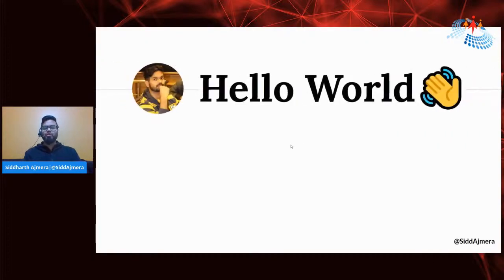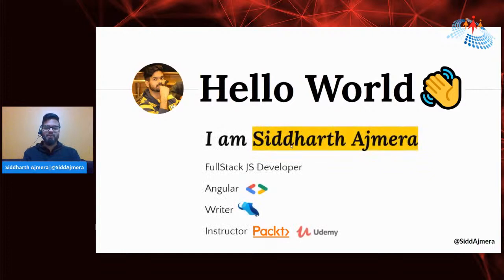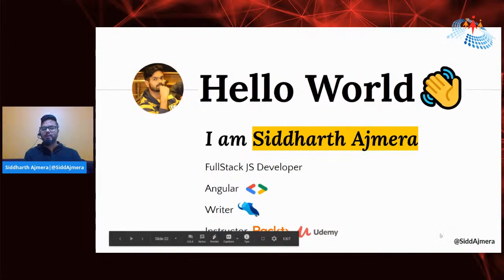But before that, let me shortly introduce myself. My name is Siddharth Ajmera, and I'm a full stack JavaScript developer based out in Sydney, Australia. I'm also a Google Developer Expert for Angular. I write tech articles from time to time on publications like indepth.dev, and I'm an instructor of Angular and Firebase on platforms like Packt and Udemy. And just in case you might want to reach out to me, here's my Twitter handle right here. So yeah, come say hi.